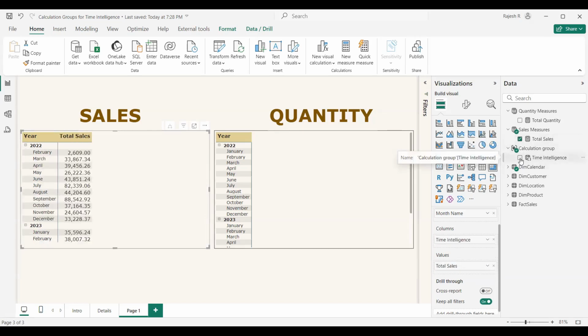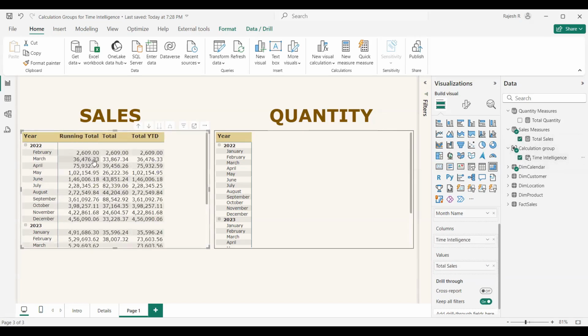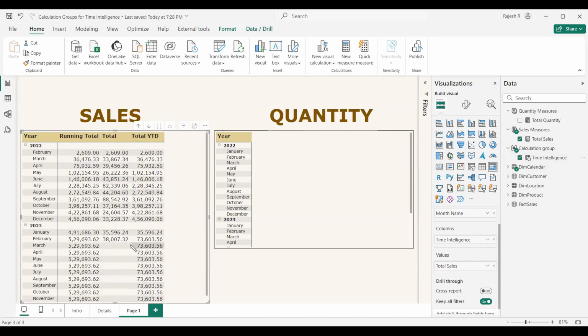and then we need to select the time intelligence. We got running total, we got the total, and we got the total YTD. Of course, we didn't use any is empty check. That's why all these things are coming. But if you see the column, everything is coming correctly. Running total is coming till the end, till February. And for total sales, of course, it should be correct. And for the YTD, until December 2022, it has increased, and then, of course, it has started newly from 2023.